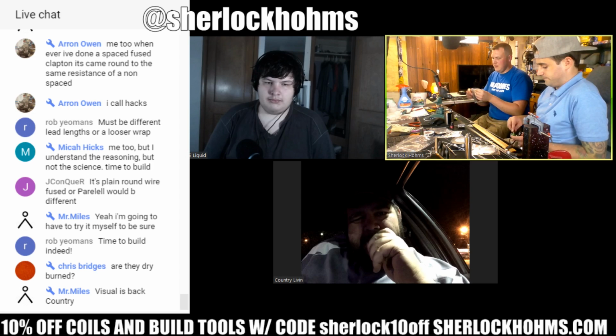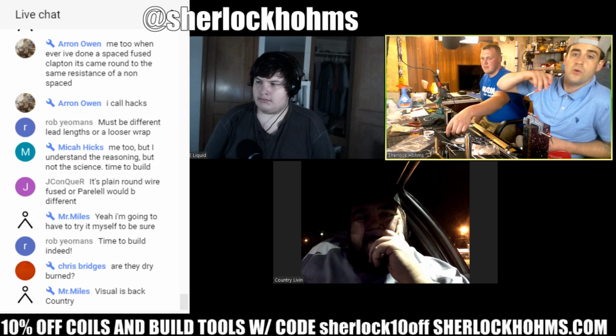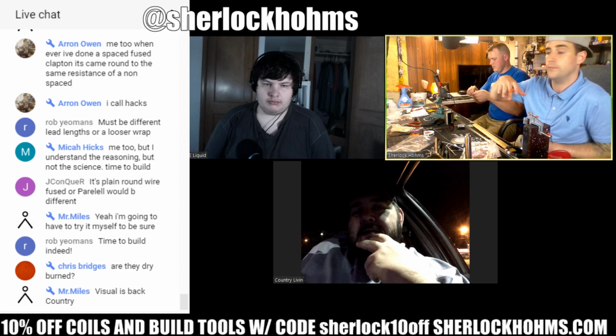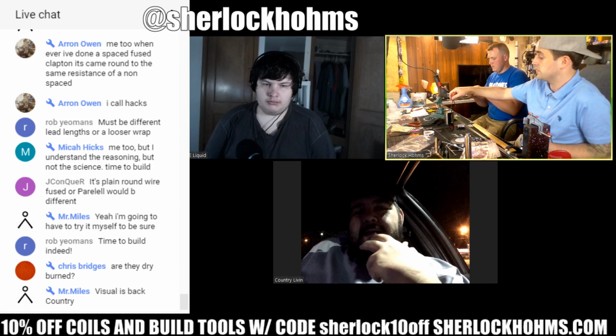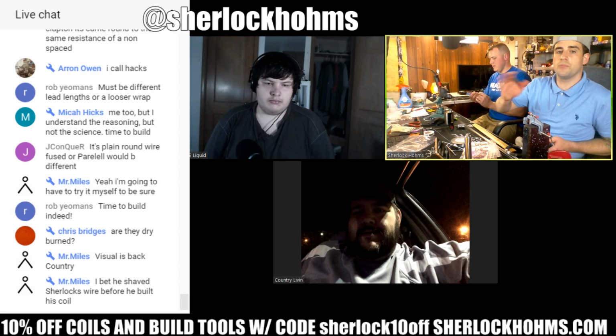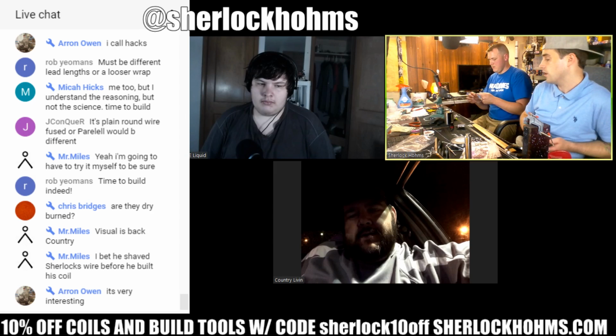See, that's cool. You know what this would be great for? If you're running on a regulated box that won't let you shoot below 0.1, you can space them out, especially when you first install your coils, because they always read lower, but once you get them heated up, the ohms generally rise. Well, I shouldn't say that because that's a dangerous way to do things. Never mind. But if you're around 0.08 and you're shooting for 0.1, you could space them out to get your 0.1. And then once they heat up and go up, you can push them back together.